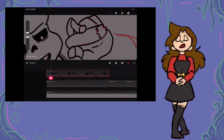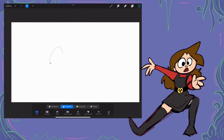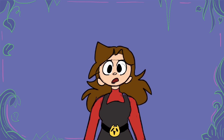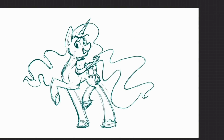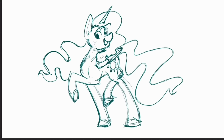The first issue I have is the lack of a lasso tool. If you don't know, this is a lasso tool. It allows you to select and transform anything you want on your drawing, and as of right now, that tool does not exist in Procreate Dreams. Now, that might not seem like such a big deal, but when you have to erase and redraw every single time you'd want to use a select tool, it gets really annoying.